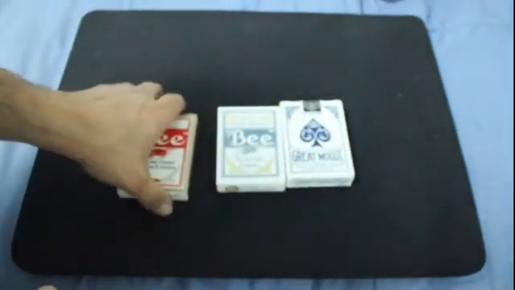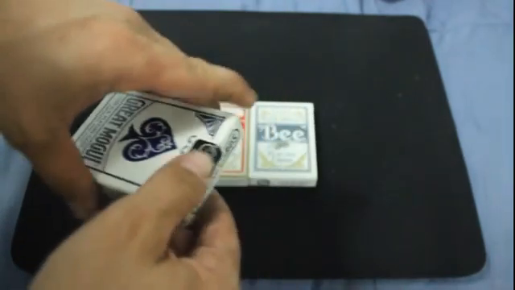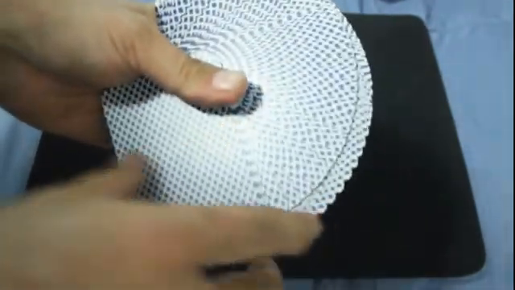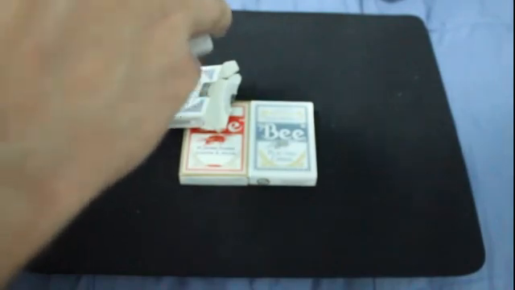Next is the Bee and the Titanium Bees. Bees, Titanium Bees, Great Mogul, which is also a bee diamondback design, as you can see. They're pretty cool, but they're a fairly standard deck. It's a good deck for poker and whatever.